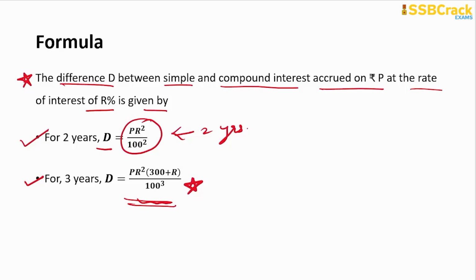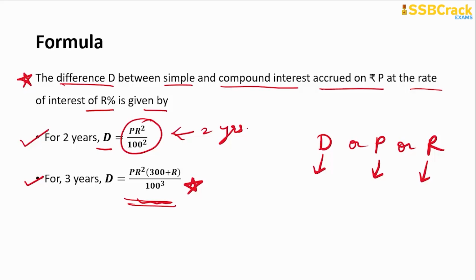Alright, so we'll be working out an example based upon this, but before that let me again mention to you that these two formulas are dependent on the number of years. Okay, and these two formulas are equivalently used either to calculate D, P or R. What is D? Difference. Either they ask you in the question to calculate the difference between SI and CI, or they can ask you to calculate the sum of money, that is the principal amount. That time they will give you in the question only the difference between SI and CI. Alright, and similarly giving difference, giving principal, they will ask you to calculate the rate of interest.